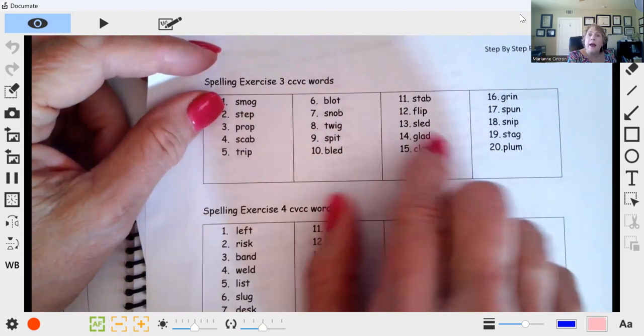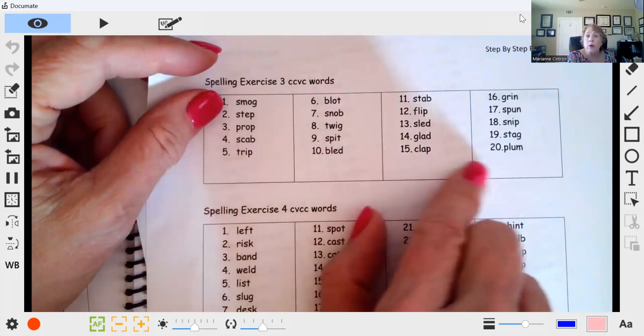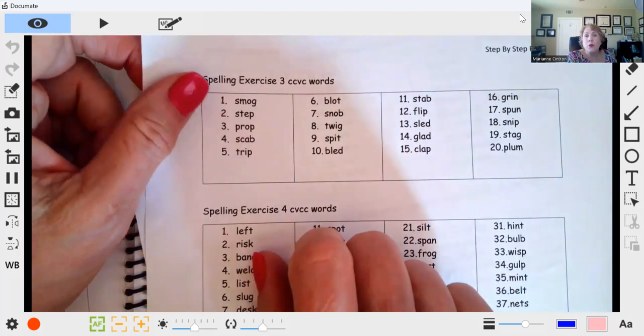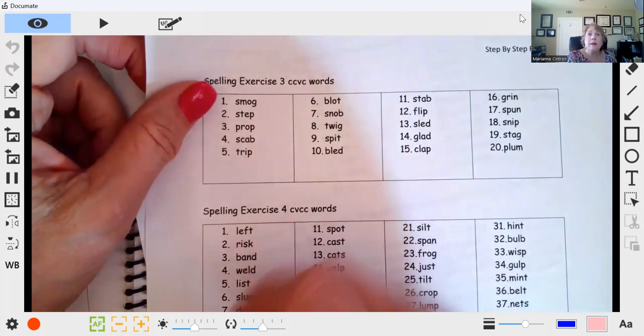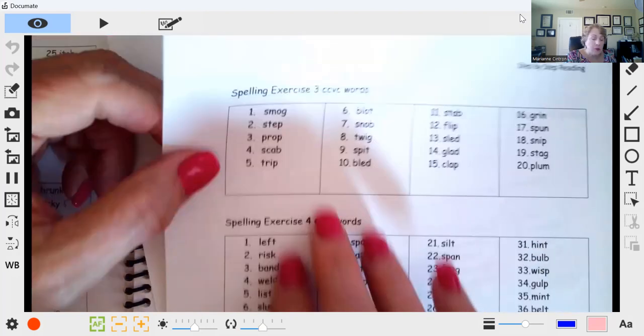Day three, have them write the whole word. And just have them on day four, have them repeat it all until they get 100%. And if they get one or two wrong and you really don't want to belabor it and have them repeat it again, it's okay. You can move on to the next exercise.